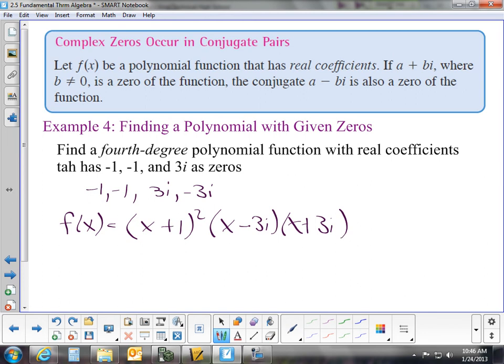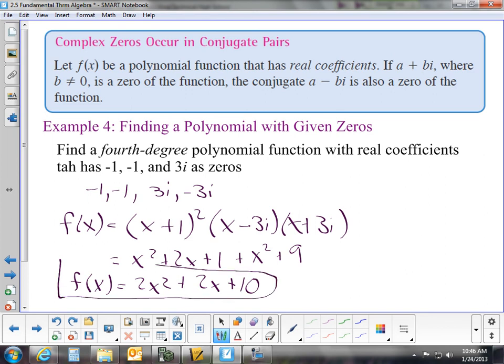Now, I just need to write that as a polynomial. So, I'm going to multiply that all together. The first binomial expands to x squared plus 2x plus 1. I'm going to multiply this together. That's complex conjugates. Multiply it together. It gives me a squared plus b squared. So, that's x squared plus 3 squared, which is 9. So, now I have to simplify this all together by multiplying terms. I get f(x) equals x to the fourth plus 2x cubed plus 10x squared plus 18x plus 9. And I come up with a linear function that has zeros negative 1, negative 1, and 3i. If you wanted to look at the graph of that, you could see how that graphs out to be exactly what we want it to be.